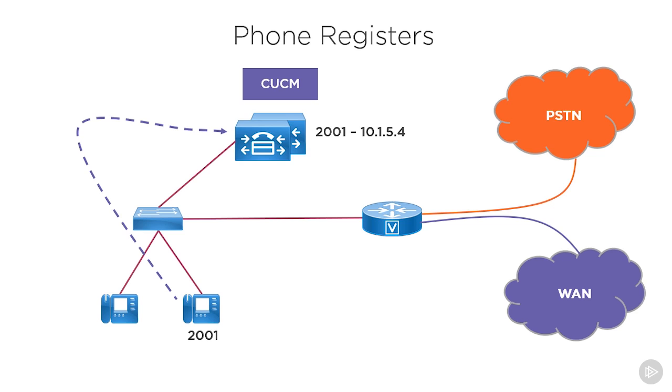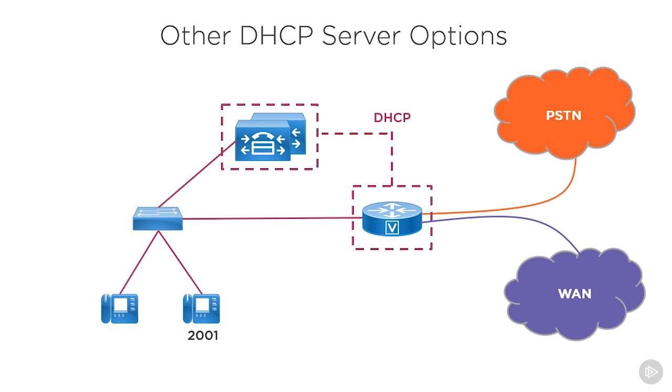If any device anywhere in the world wants to call our endpoint, there's only one way that can happen. Send the setup request to the Unified Communication Manager server. It knows the extension of our endpoint, 2001 in this example, and it knows the IP address, 10.1.5.4. The registration is the phone telling the server, here's my info. If anybody wants to get a hold of me, they'll go to you, and now you know how to get a hold of me.